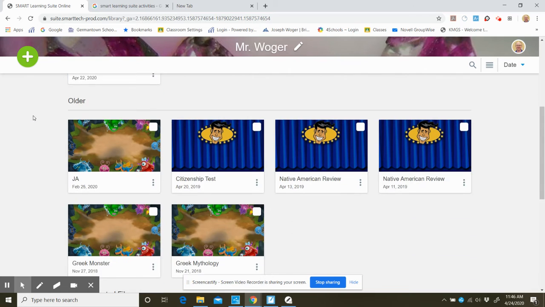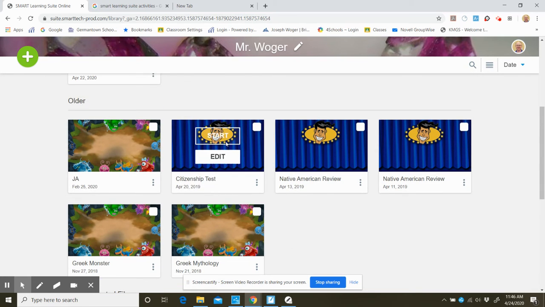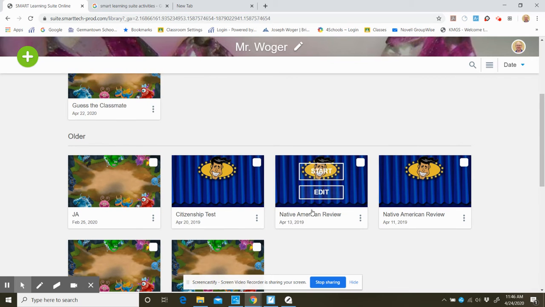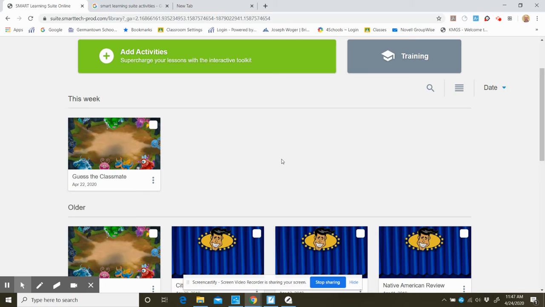And these are some of the ones that I already created that we did. This is more of a game show type of one. So if I started here, you can divide them up into different teams, and a little spinner comes up, and you can play for points. This is the one we did today, which is guess the classmate.